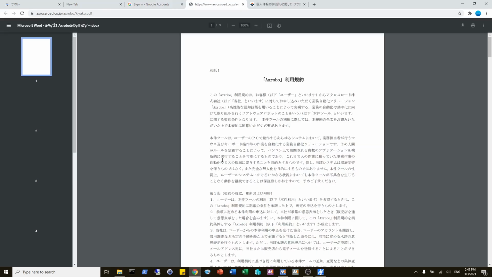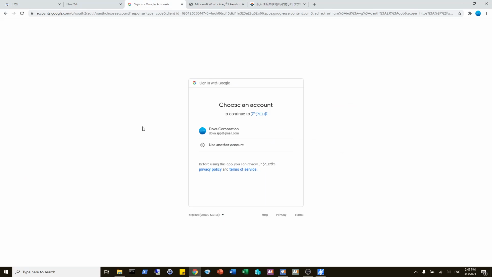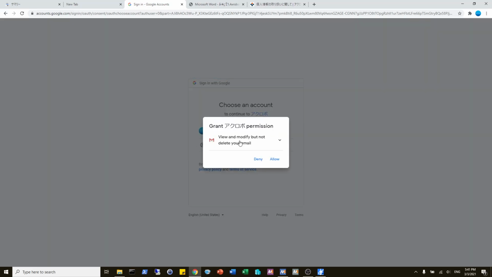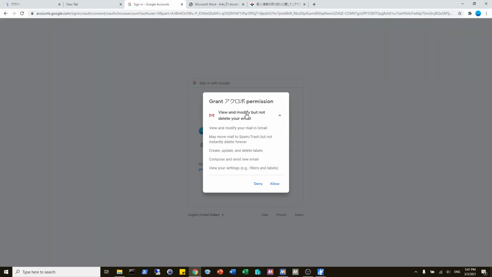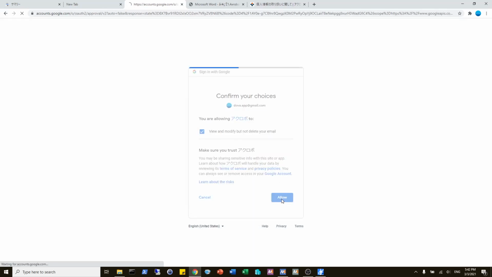The user can also check the terms of service, and if the user is okay with all of this, they'll proceed with logging in, and they can check the permissions that they're going to grant Akrobot. Allow.